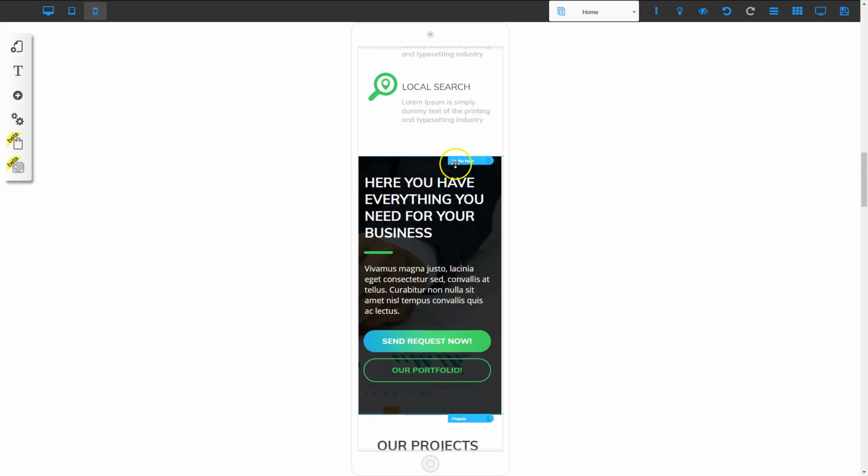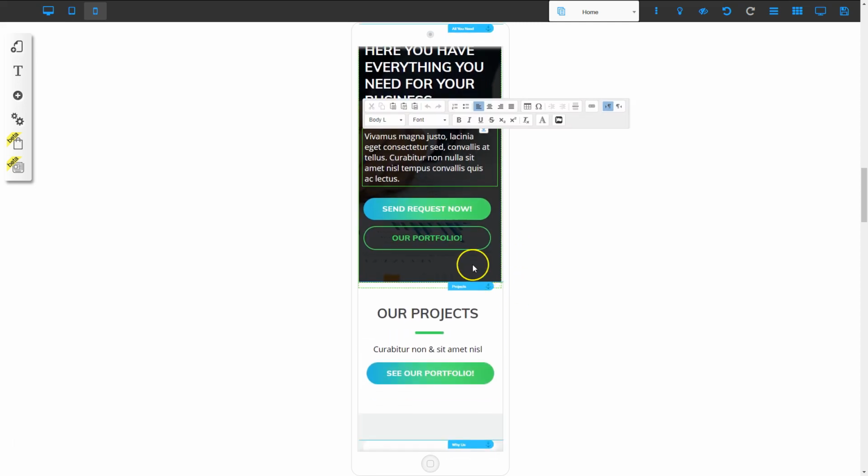Scrolling down, there's another anchor point here, and then some more text that you can go in and change if you want to. You can either double click on the text box and that'll put your cursor in there, or you can right click on a text box and choose text, and that will allow you to have your cursor in there so you can change that text.